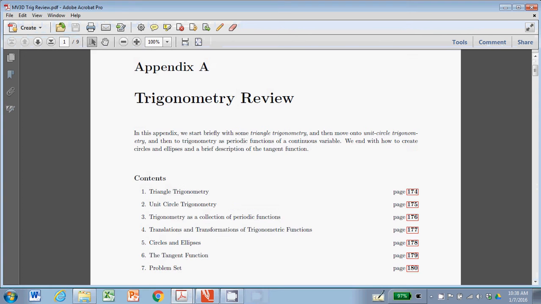In this Trigonometry Review, it's broken up into six parts. We did triangle trig, showed how that relates to unit circle trig, and then how that leads to trigonometry as a collection of periodic functions. We showed transformations that allow you to change the amplitude, frequency, and location of these periodic trig curves, specifically sine and cosine. Before we get to tangent, I'm going to show you how to create circles and ellipses using parametric functions and the sine and cosine functions. Very valuable, it makes circles and ellipses really easy to produce with software.